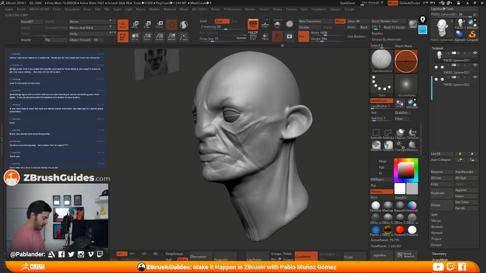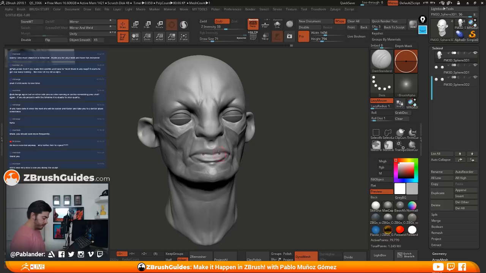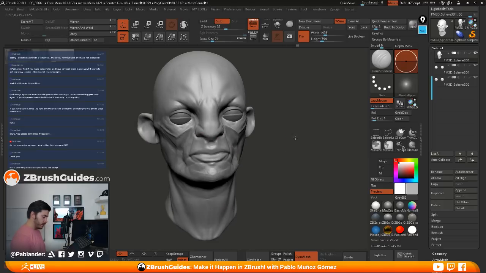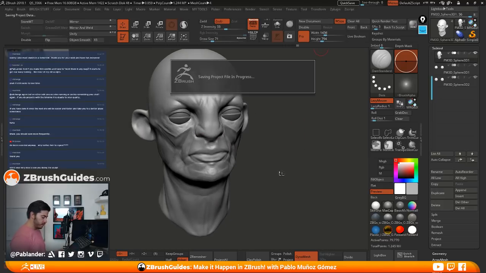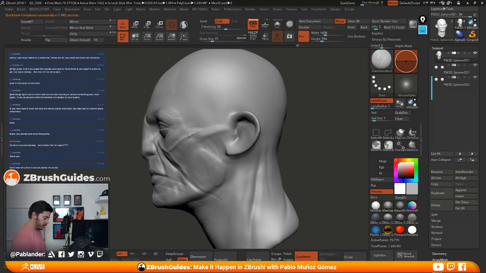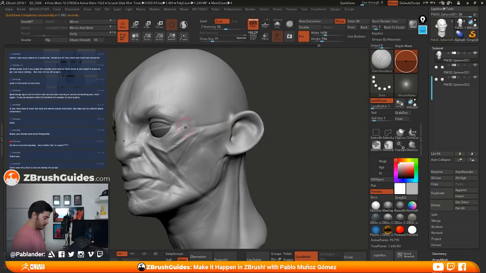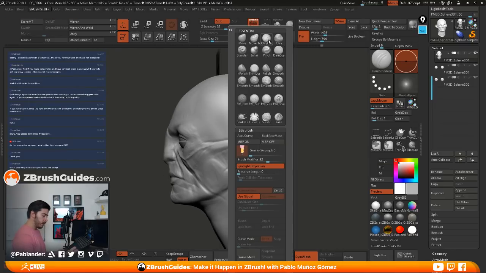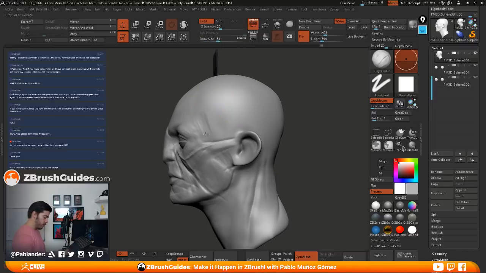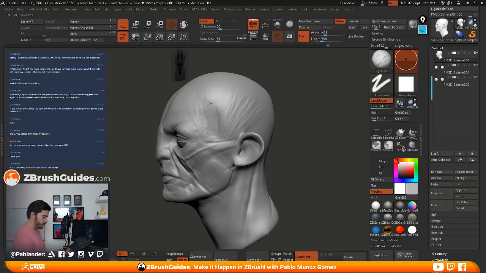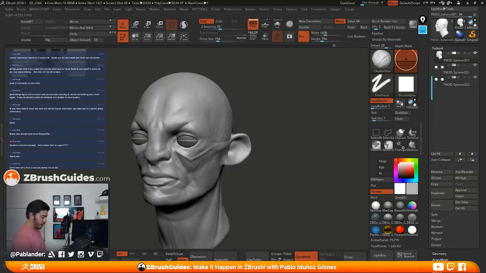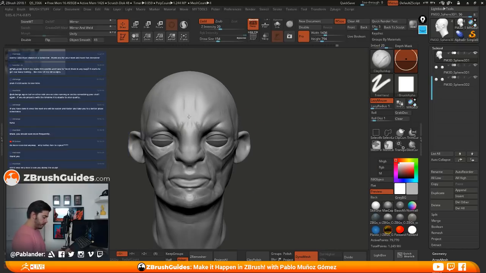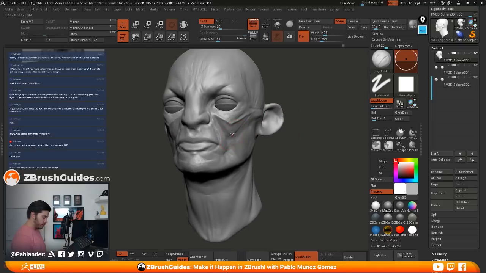So that is that. All right. So we didn't lose too much. Let's do a quick save just in case. And I'm gonna refine here the ears as well. And also bring in the clay builder brush. I'm just gonna push this temporal lobe a bit more and just add a little indication here for this muscle, the temporal one. All right. I think we're back in shape.